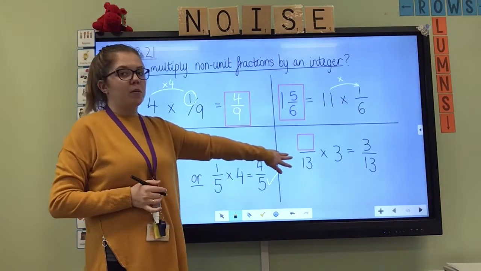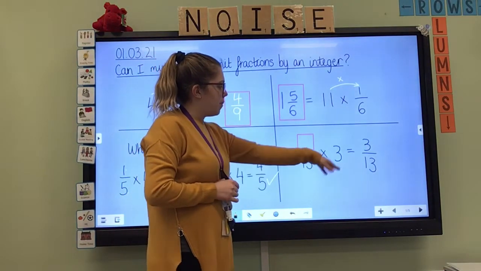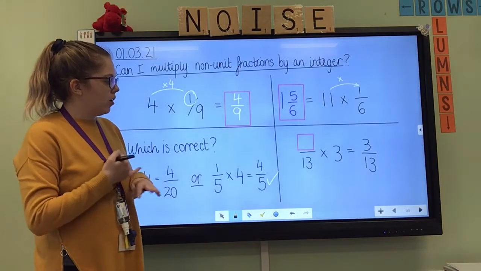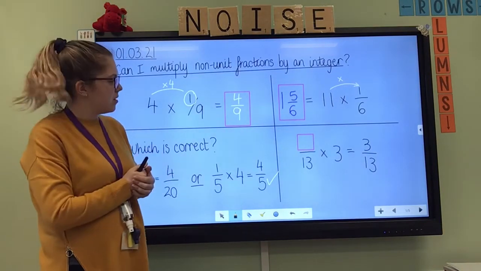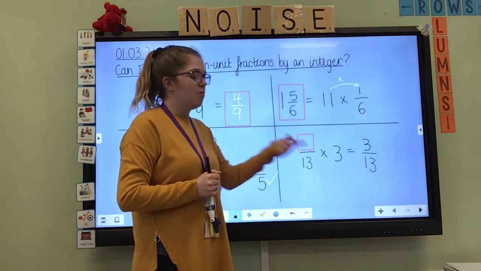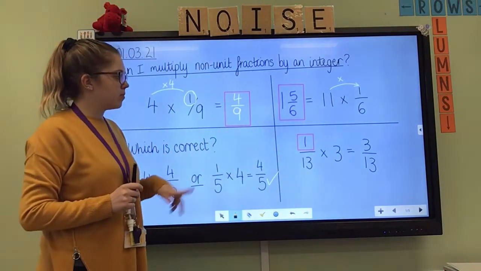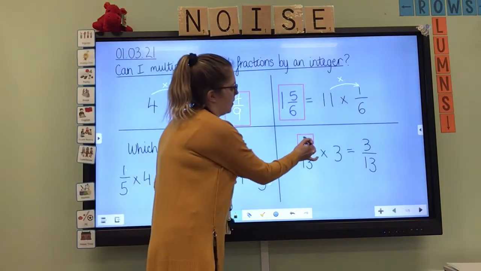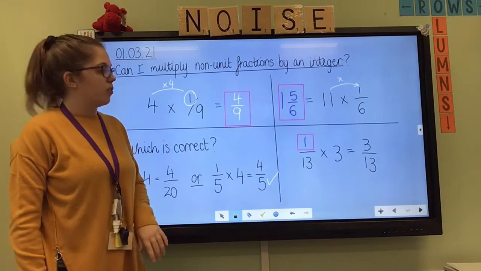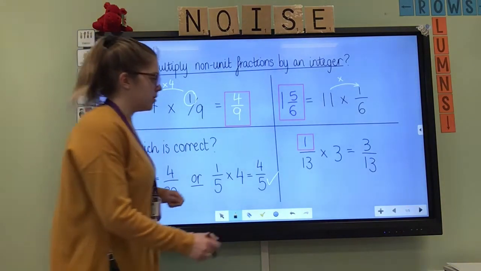And our last warm-up question, how many 13ths multiplied by 3 would be 3/13? So we've got 3 lots of 13ths. So if we've got 3/13, or multiplying it by 3, we must have started with 1/13, mustn't we? So 1/13 times 3, yep, because we know we would have to do 1 times 3, which would be 3. So we can check our answer using the inverse or solving the problem to check our workings. Well done if you got all of those right.